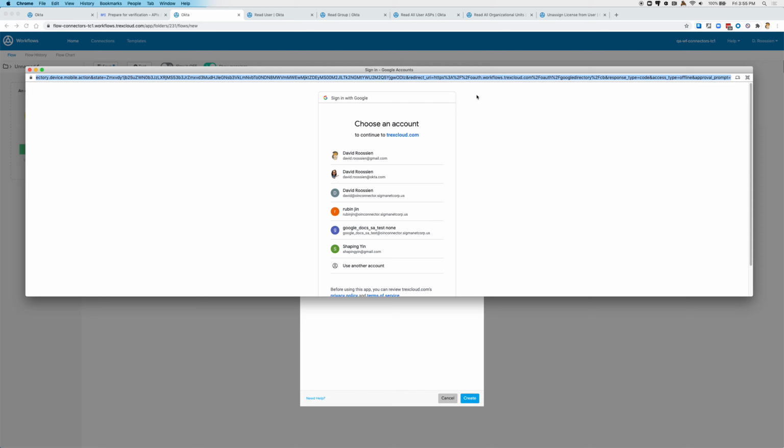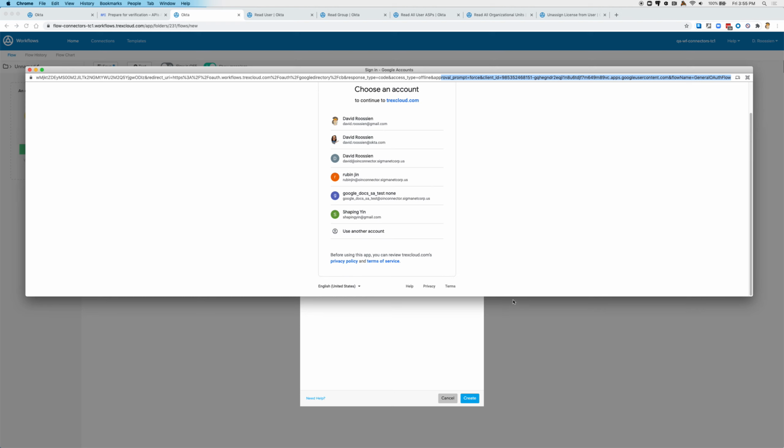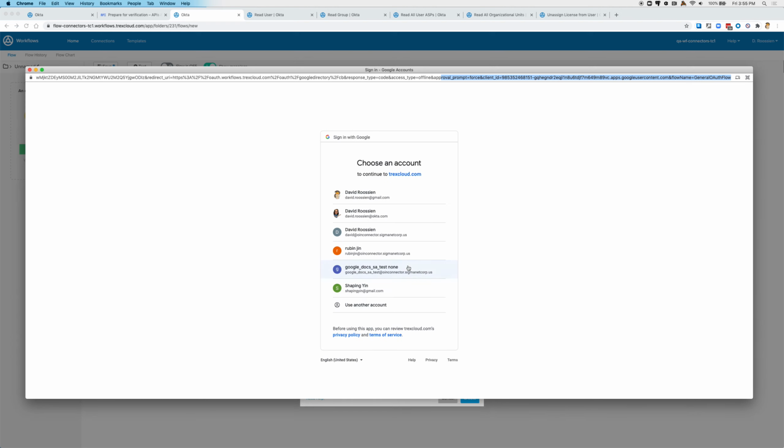And there's our redirect URL. And there's our client ID, which should match what's in our client ID for the Trex application. And it does. Then the next step, the user will select an account.